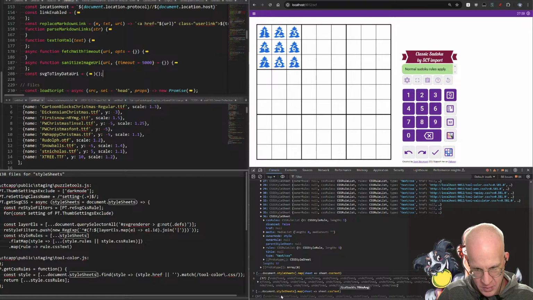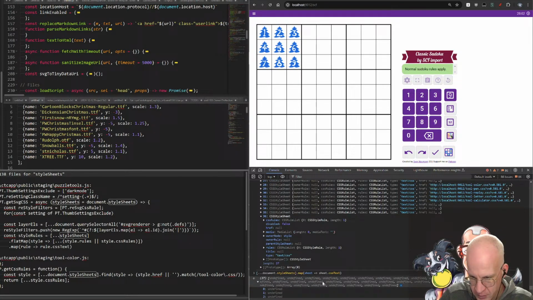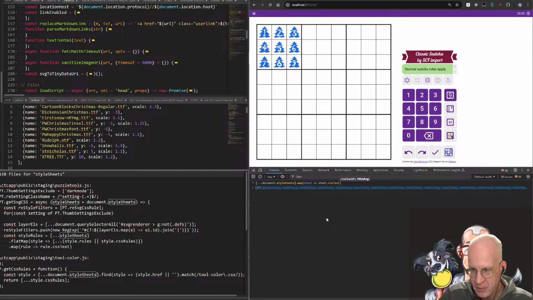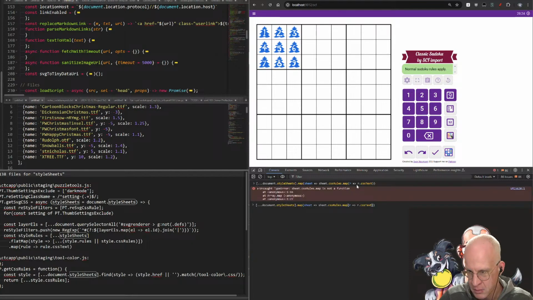Style.cssRules. Okay. Can I just clear this, please? If I say sheet.cssRules.map r to r.cssText, CSS rules.